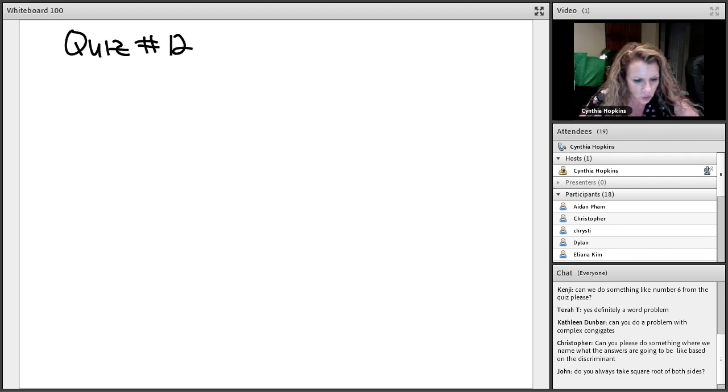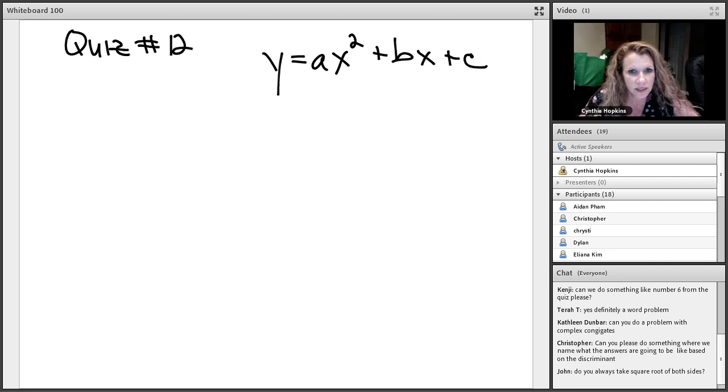Okay, so I need to have 3 points to be able to find this equation that I'm going to start off writing. y equals ax squared plus bx plus c. The 3 things that I'm looking for are the coefficients, the a, the b, and the c. And since there are 3 of them, that means I have to have 3 equations because I have 3 variables to solve for.